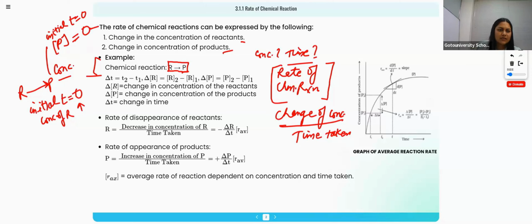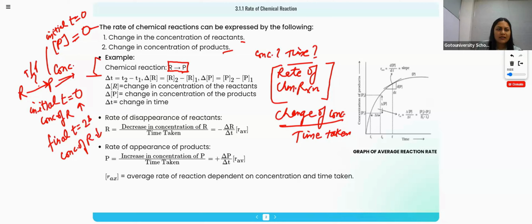Okay, after some time, say the reaction is initiated. Let us say that the final time for this reaction completion is 2 seconds, and here the product is formed, so the concentration of reactants will decrease, right, as the reactants are forming product. The chemical reaction has taken place under suitable conditions of temperature and pressure, and then the product is formed.